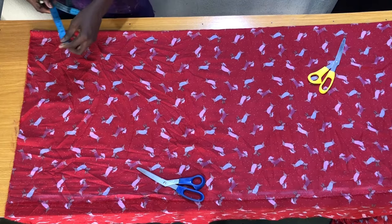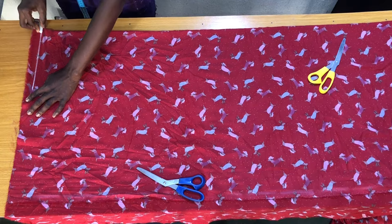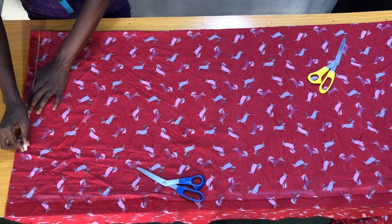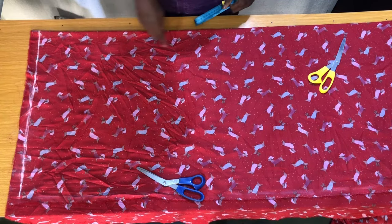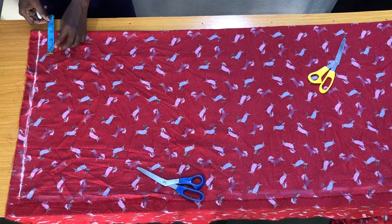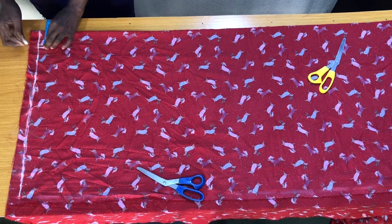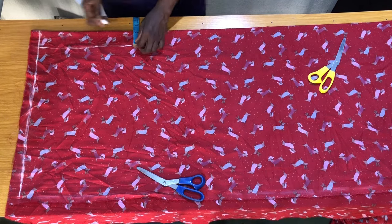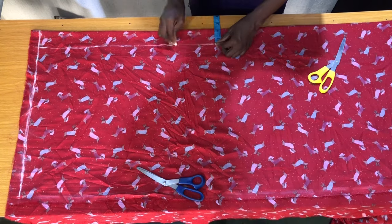The next step is to rule the starting line. Because of the crotch curve on these jumpsuits, I'll be marking 2 inches from this folded side, from this starting line down to the full length of the jumpsuit. Also take note that this vertical line is the center front of the front piece.